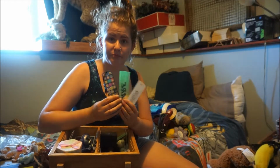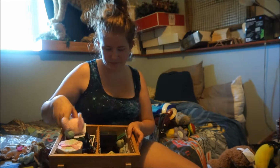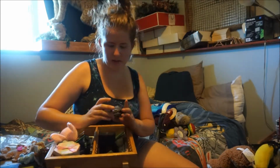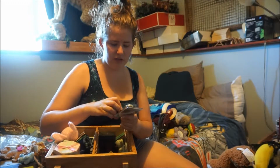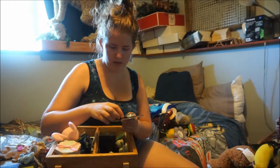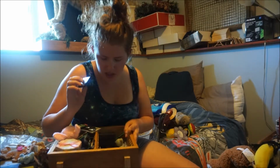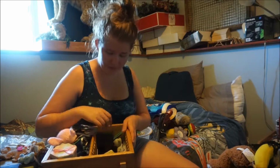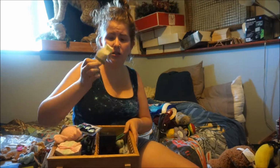Some bookmarks. This was crocheted for me by my brother's ex. This is from Grand Falls. And I have a couple on the back, magnet random ones, and this is from Manitoba. I found a memory card for PS. Okay, I think that I need that apparently. I have a launch pad, it's a little sticky pad, a $10 I think.